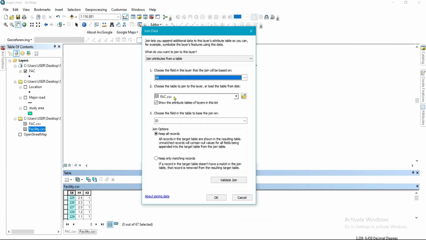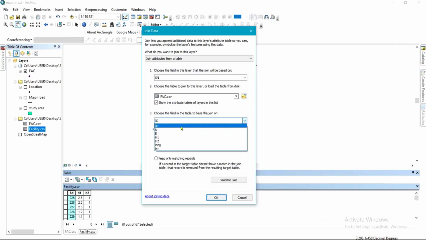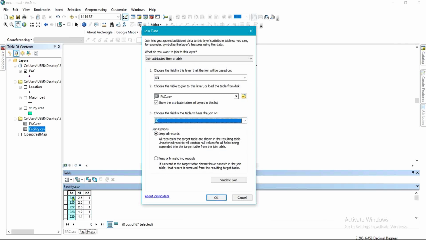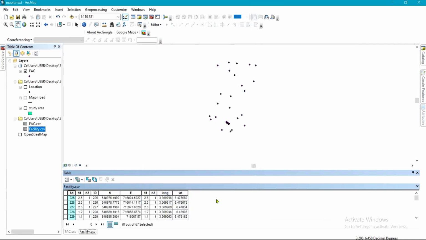We want to join it to the fact. And the third one says choose the field in the table to base the join on. We want to base the join on the ID. The ID is what we want to use to connect to the SN, because the two have the same record. And we are going to click on Keep all records, because we want all records to be kept and maintained, and we click on OK. So that has been done.